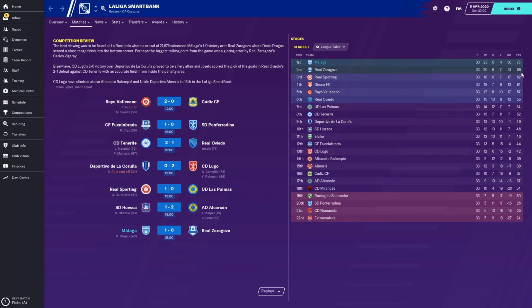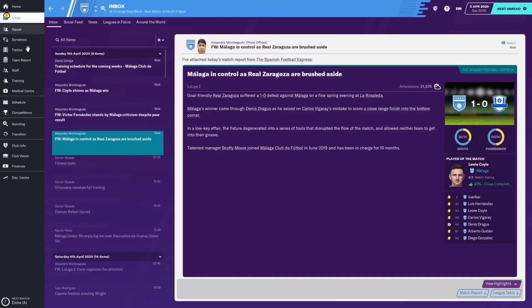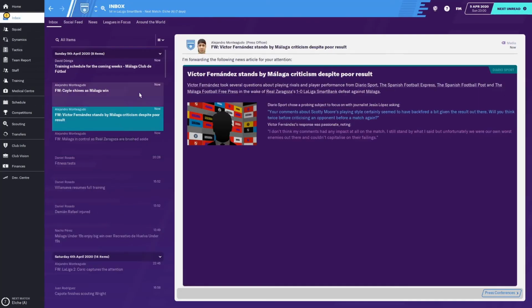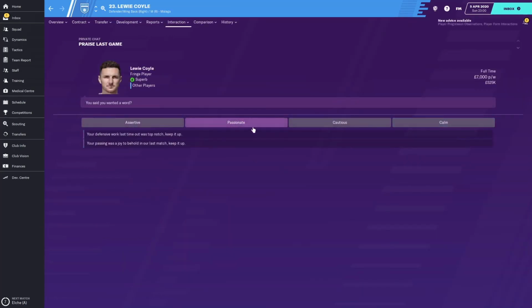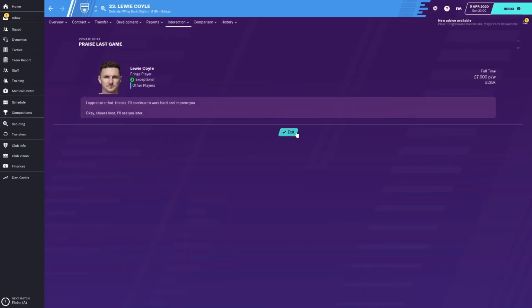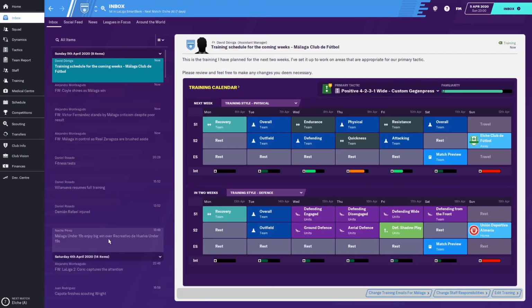So yeah, close things out there, and we are now 9 points clear at the top and 13 points clear of the playoffs. So we're doing extremely well. Malaga in control. Quill's done really well. Passionately give him, defensive was top notch. Job done. Lovely, lovely stuff.